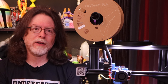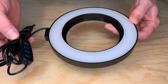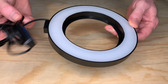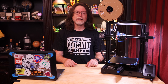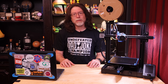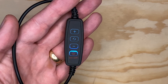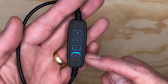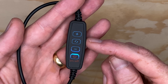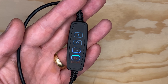Before I get to that solution, I want you to see the light — and here it is. This is a 6-inch ring light, it's USB powered, and I got it on Amazon for about five bucks. It doesn't include a USB power supply, but the included cord is reasonably long and the controls are easy to use. It's got a power on/off button, three different color temperatures selectable by pressing a button, and brightness up and down buttons so you can get the light level just the way you like it.